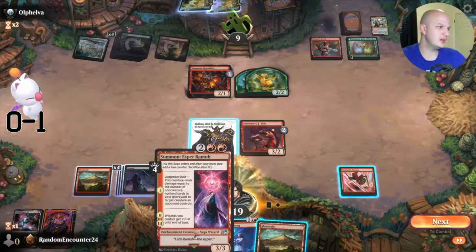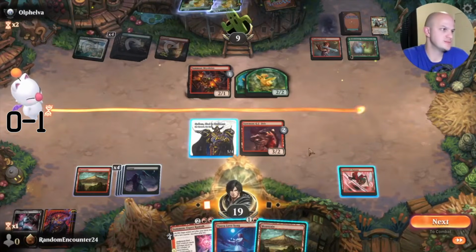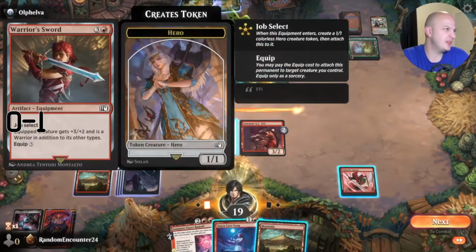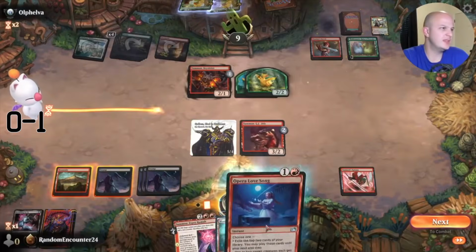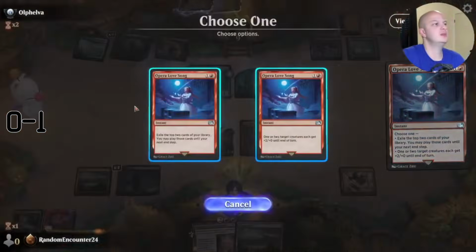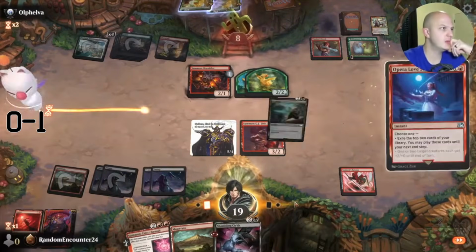Is there anything worth bolting right now? I can kill a 2/2, but like that's not super important. Maybe I can wait till they use the warrior sword. I can do the opera love song and just go to town with that thing now. Oh, it's an instant too, though. Let's do that. Let's do opera love song. Impulse draw some cards. Bring it back, because why not?